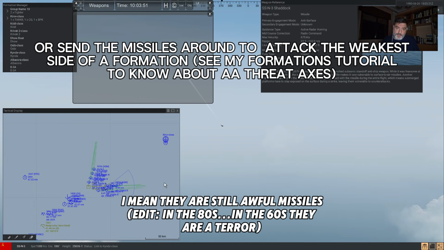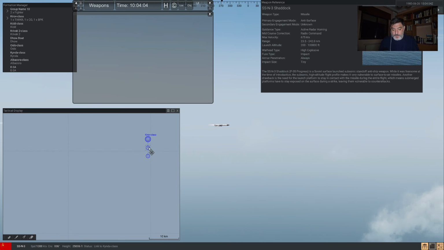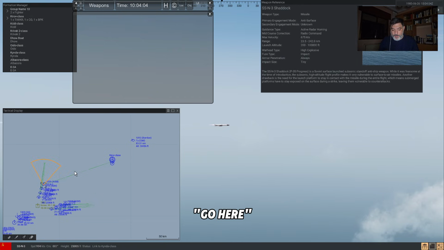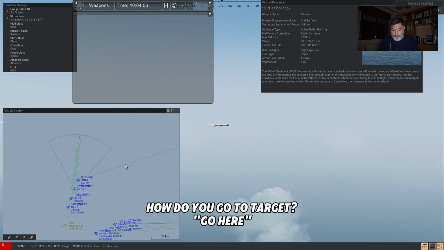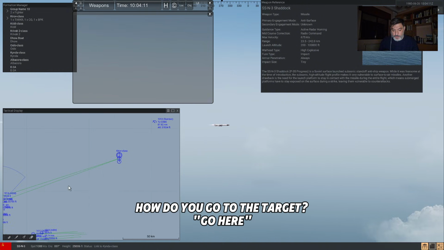Because you can put missiles on different sides of the target before attacking it. I mean, they are still awful missiles. How do you go for the target? Go here. How do you go to the target? Go here.